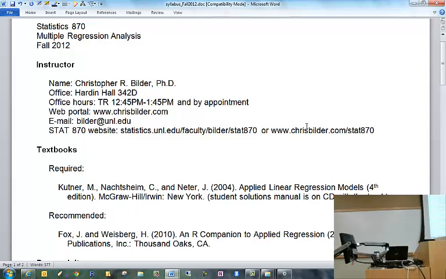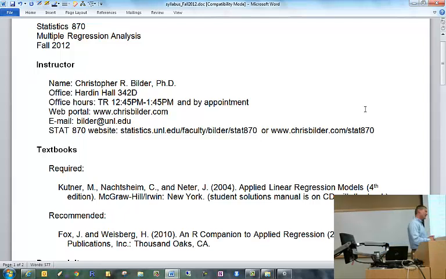While that's going around, let me tell you a little bit about myself. So I'm a professor here. I've been here since 2003. I was actually a professor at Oklahoma State University in their Department of Statistics before coming here. I'm actually a native of Nebraska from the Millard area of Omaha. And the reason why I decided to move up here to UNL was so that I could be back home. So I did that 9 years ago. It's hard to believe it's been that long.